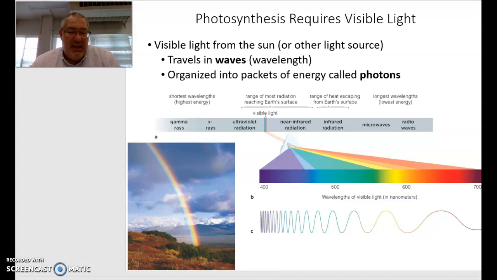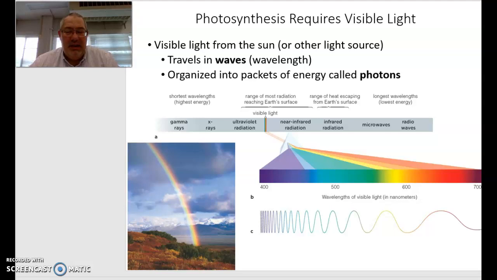Let's talk about light and its importance in photosynthesis. Light kind of travels in a wave-like fashion. It's a particle, so that's kind of one of the theories of light in physics, is that light is wave-like and it's also particulate. Light energy can be absorbed, and this absorption of energy is referred to as photons. So light can be absorbed by surfaces.